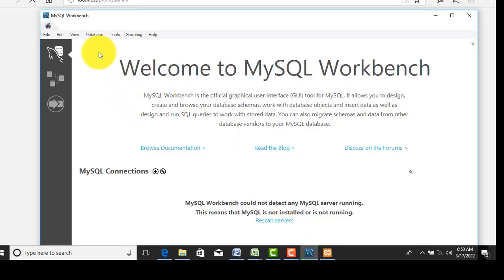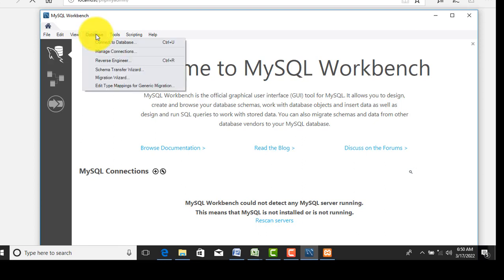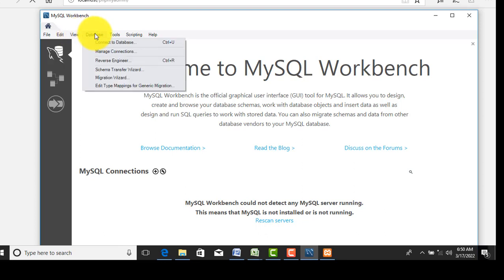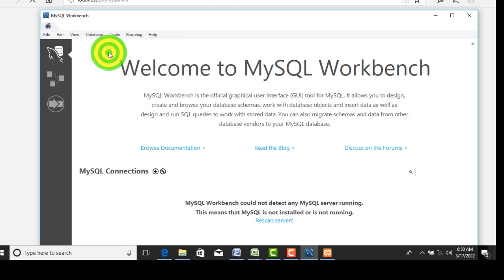So before that, if you want to use data direct from XAMPP to server, you go to connect database or manage connection.